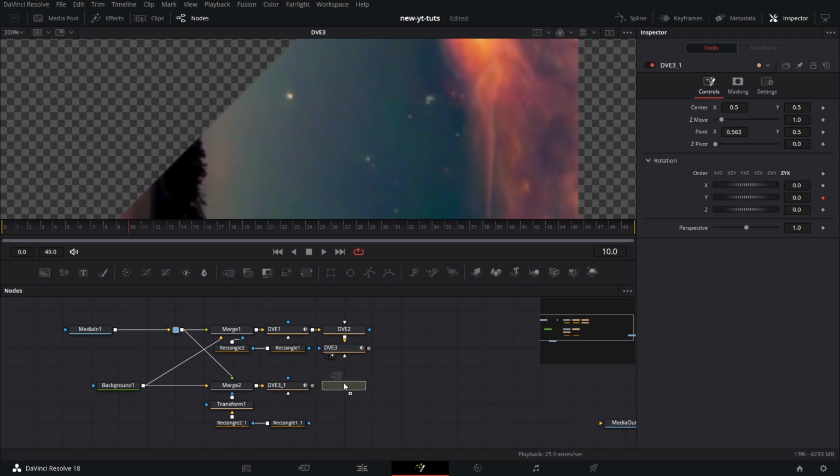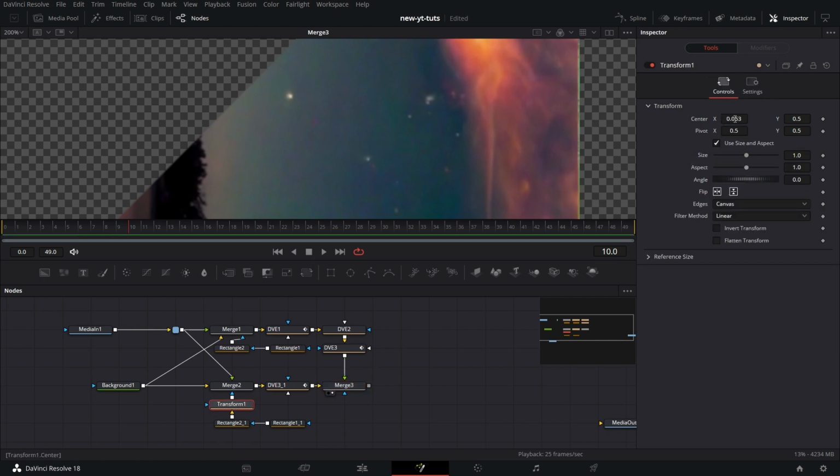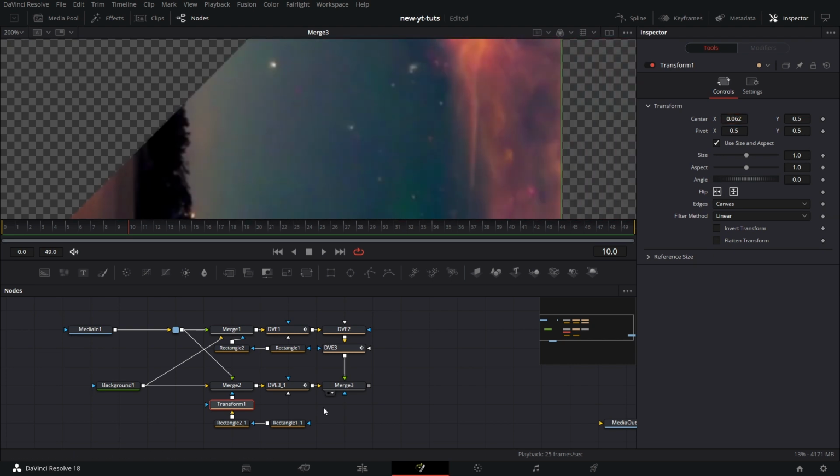Let's pull in a merge node. Connect that here to the background of Merge 3 and connect the V3 to the foreground of Merge 3. Let's drag this to the viewer. See, it's not perfectly aligned, so I can go to the transform and adjust it ever so slightly to make sure it's aligned. Yeah, that's it.